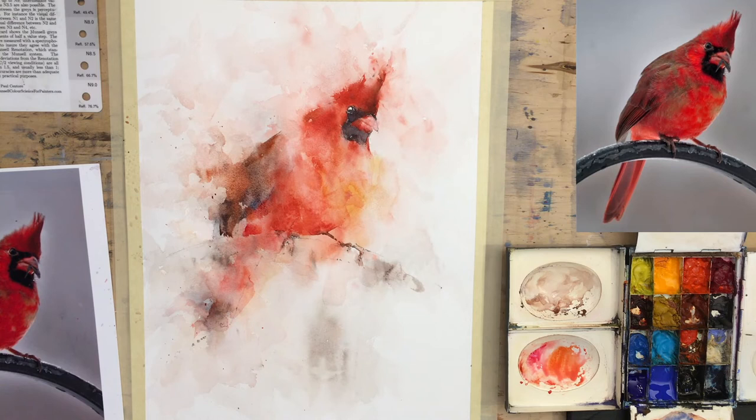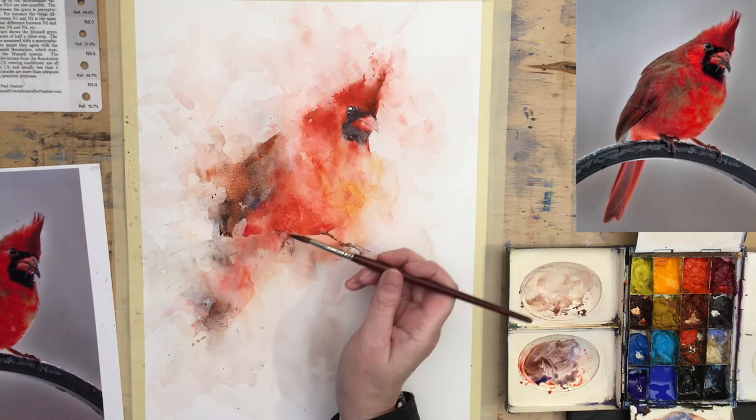Okay, right, let's put some of this perch in, because it's quite dark, the perch, and I don't want it to be too dark, but I do want it to counteract the dark in the face. Right, now, ultramarine, burnt sienna. I'm using very few colours in this, if you note, it helps keep things unified.